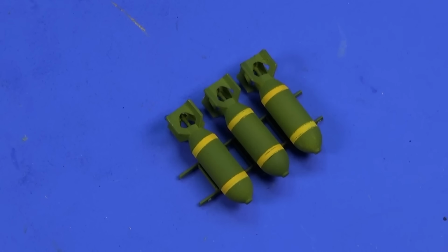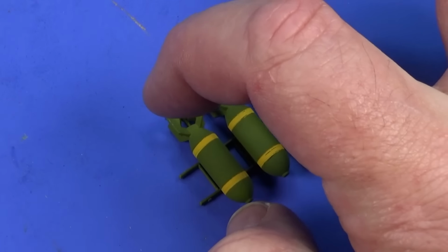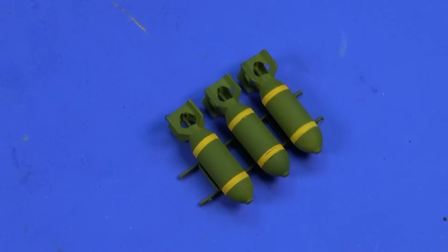Okay, so that's what the bomb rack looks like when the bombs are loaded up. You can actually feel them when you put the bombs on. You just move it around so you do actually feel quite a positive click into place. Maybe the pegs aren't as small as I thought they were. I'll just do the other side then. Then I can start assembling the bomb bay itself.